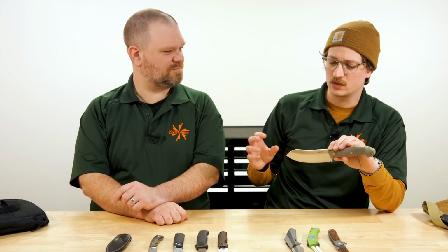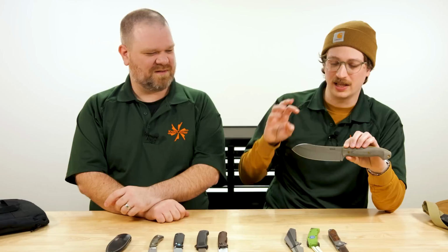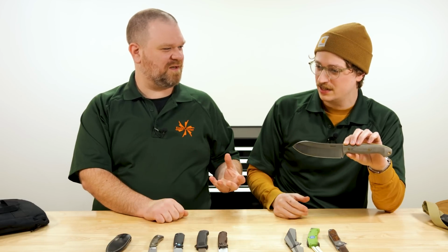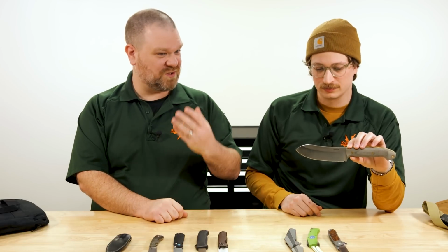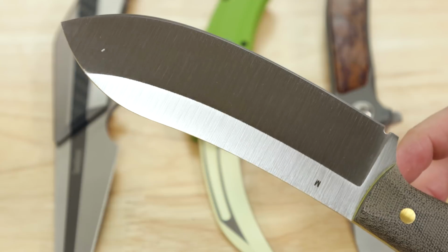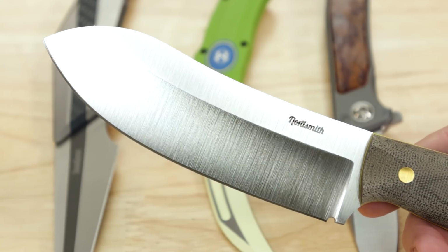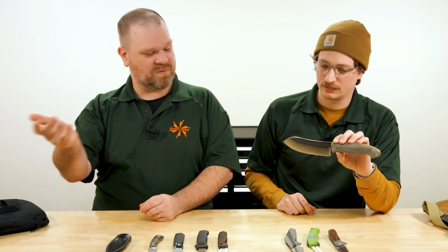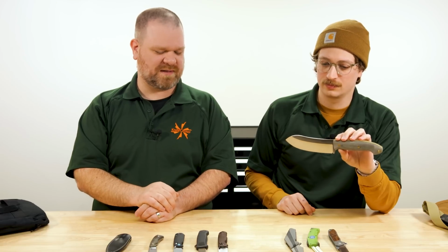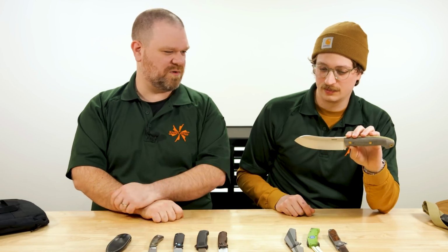Correct me if I'm wrong, but this was your first. It was my first knife design. So even way back then, you were tuning into a hole in the market that you saw needed a solution. It was another thing that I wanted to exist, like the Maximal. It is something that I couldn't find in other products, and there are some things that have come out since then that are similar and can kind of get the same thing across. I still think this does what I want it to do better than some of those other knives. Again, not to take anything away from them, but it's your camp knife first, but it's got to be able to do fine mincing and cutting board work at the same time, because I don't want to bring one more thing when I head out.